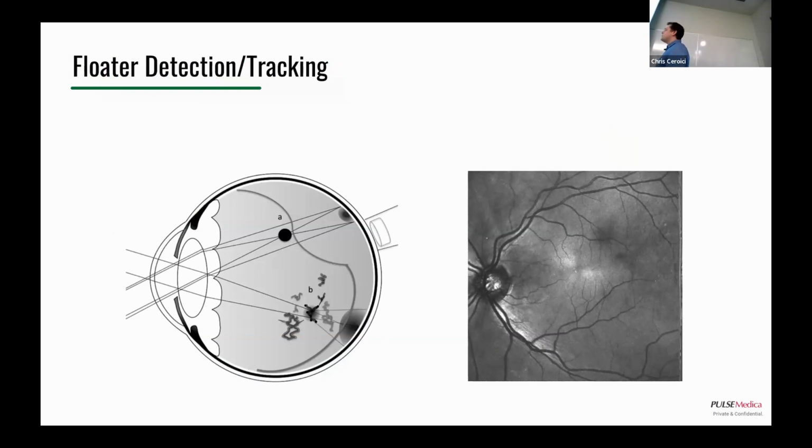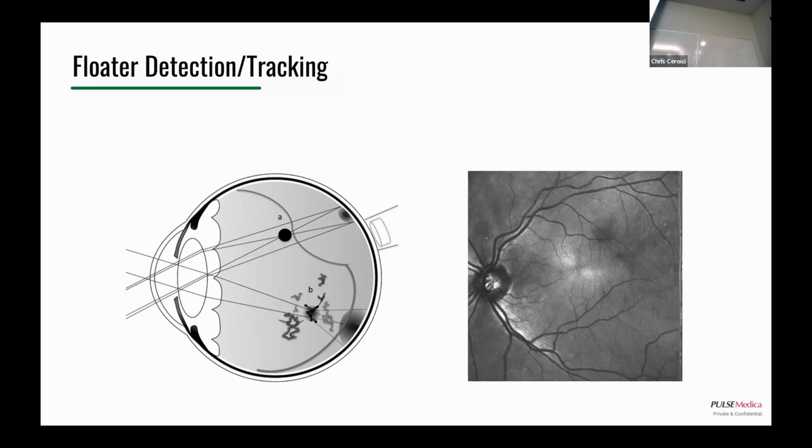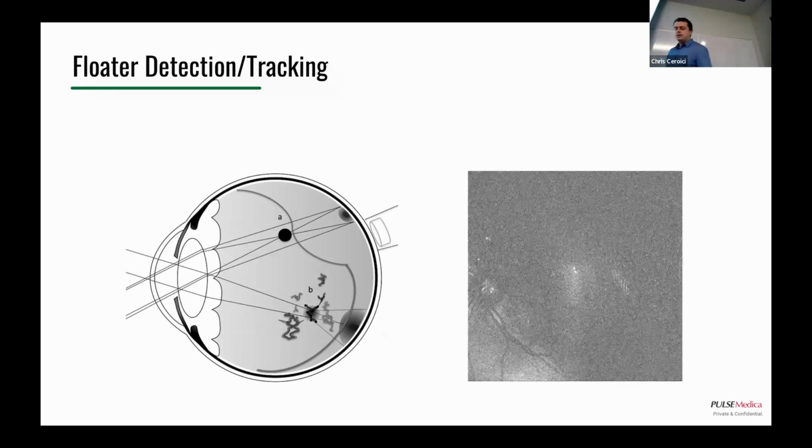So I mentioned 3D and 2D imaging modalities. How are we using these? With 2D, our SLO, we're essentially looking at the projected shadows of floaters in the retina. So here we have our floater, and the SLO beam is focusing on the retina, but it's passing through the vitreous. As it does that, it's going to get scattered and generate these shadows on the retina. And that's a really useful way to guide where we want to aim our OCT to capture these in 3D.